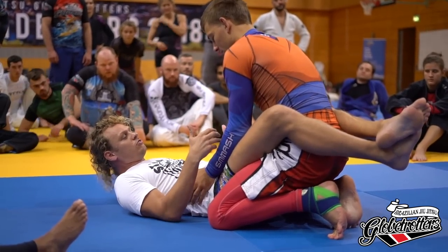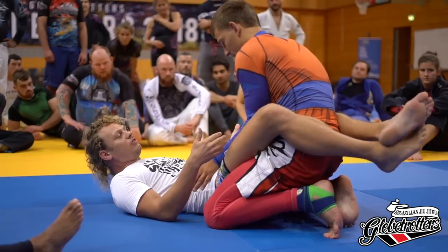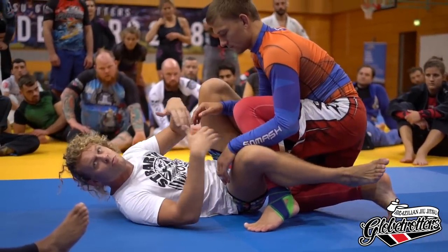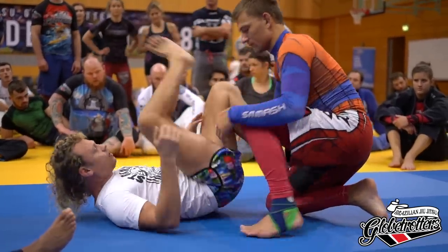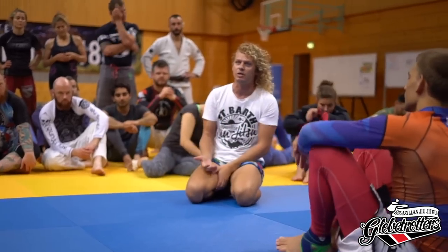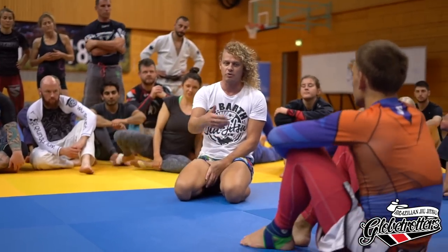So what does he need to do in the close guard? He needs to get me out of the space to do anything. That is opening the close guard. So as far as for me, in my head, this explains everything when I'm rolling. I can look at any technique.